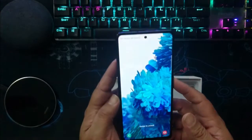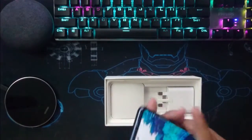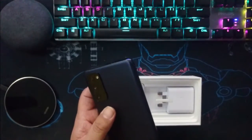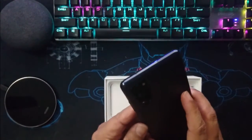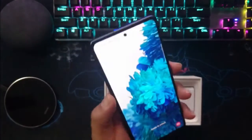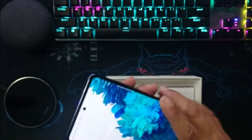There you go, Samsung, the one and only Samsung brand, Galaxy S20 FE, special edition, FE 5G. So yang I ambil tu ialah warna biru. Okay. And jom kita tengok apa dalam kotak.